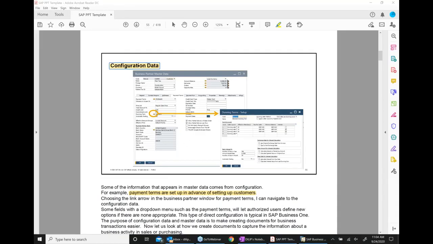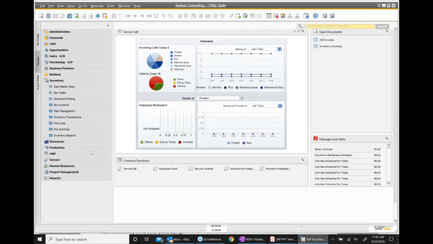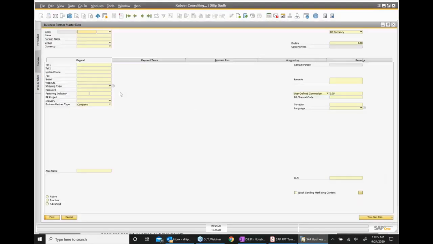Okay. So configuration data. Now, what is an example of configuration data? You can configure a lot of different kinds of data. Let's say I want to go to business partner.